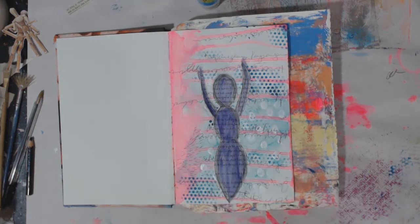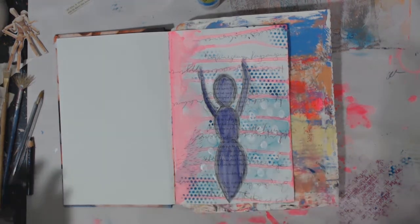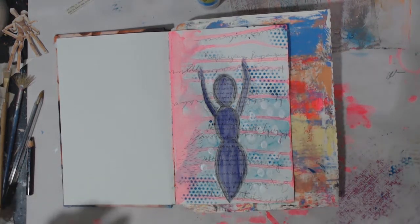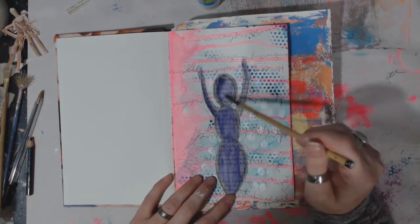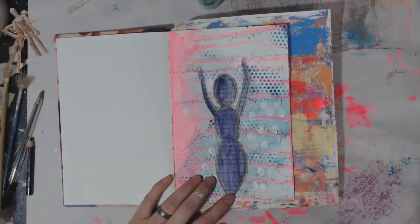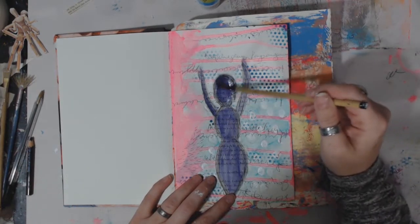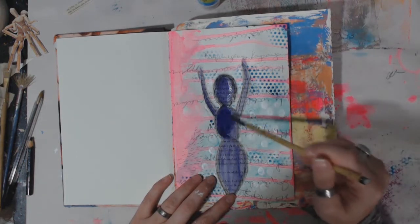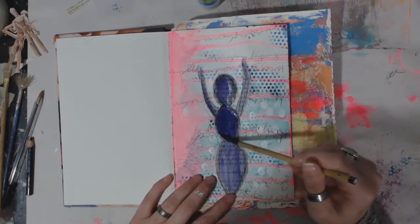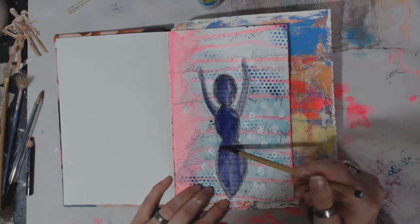Okay, let me add. Oh my goodness, just do it. Yes. Okay, I'm gonna put another layer on here. Really, I got my actual water brush on here. I'm gonna go heavy, heavy, heavy with this. I want it dark.